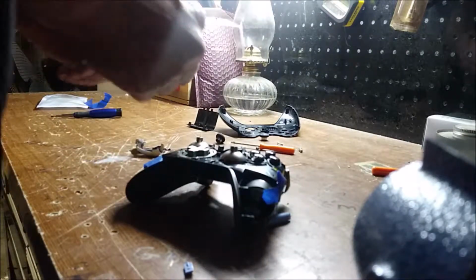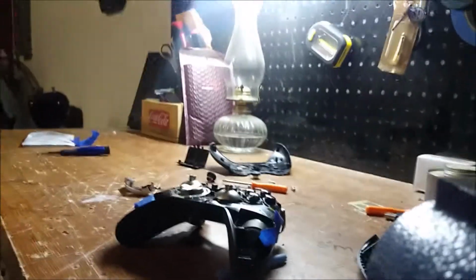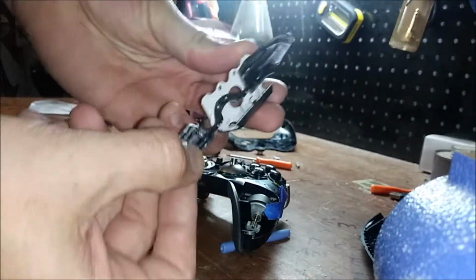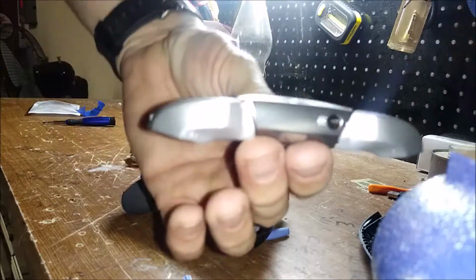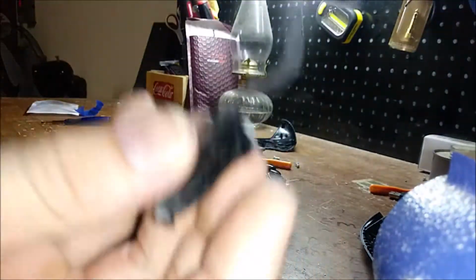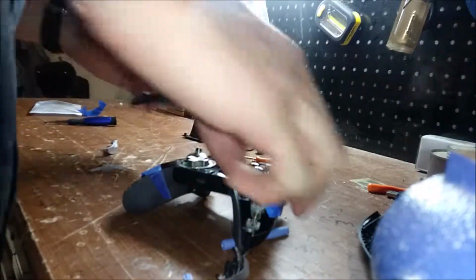And then you take your new button bar, install it. There's holes in there. There's two tabs in here. There's tabs in there, holes in here. The two shall meet. So now you got your new button bar in there. And as you can see, that horseshoe, that's where it breaks. Right here. So slide the new bar back in.